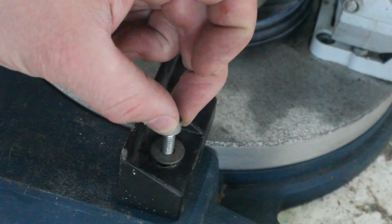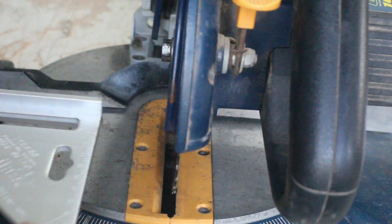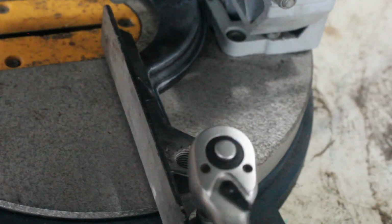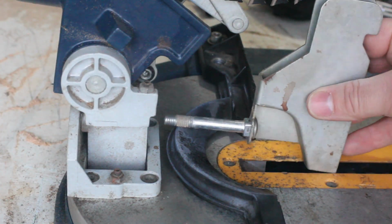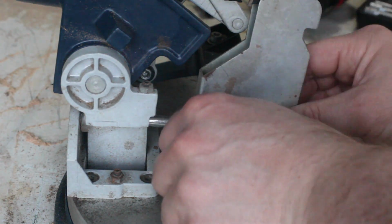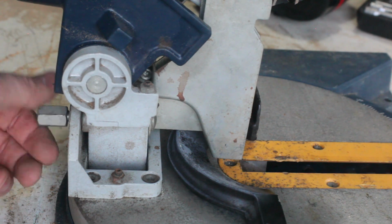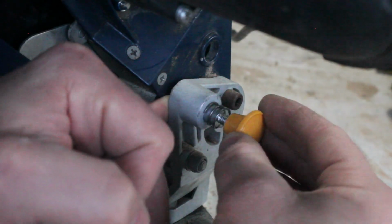There's a bit of play in the holes, even before I enlarge them, so here I'm just making sure that the fence is square to the blade before tightening it down. With that done, I can put everything back together for the last time, and put a little spring on the locking pin to stop it falling in the hole when I don't want it to.